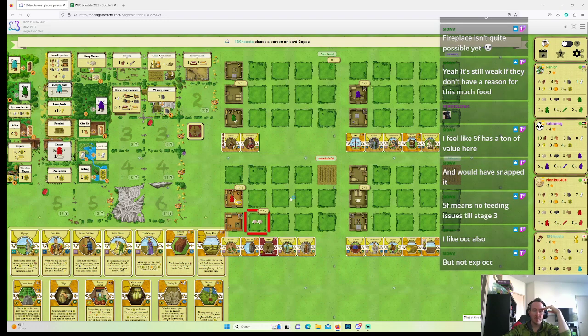You like Ock also, but not expensive Ock? Yeah. I mean, I'm getting six clay. I don't really need six clay, but I'm getting it. I'm just going to take it. Everybody else is taking wood, which kudos to them.